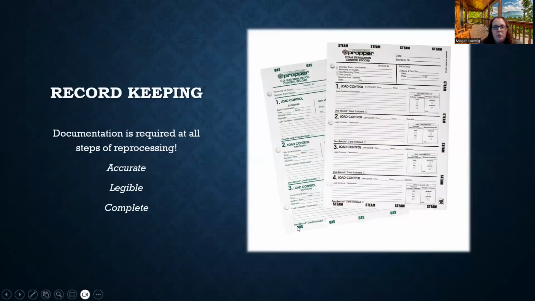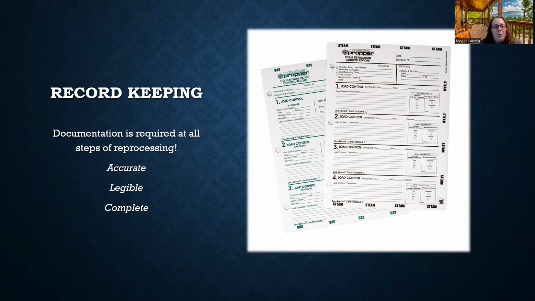So here's a good picture of one of these records that you might have to fill out. It may be slightly different depending on the brand or the company, but it's going to be very similar. Just keep in mind, anytime you're filling out any record for anything in sterile processing, keep these 3 things in mind. You want it to be accurate, legible, and complete.